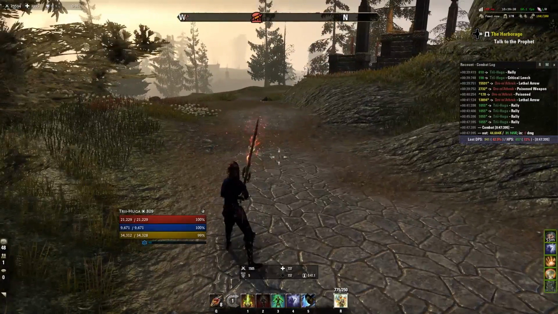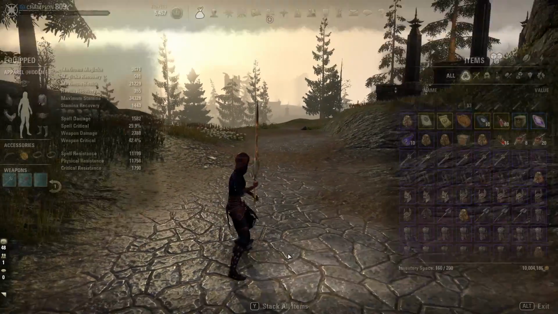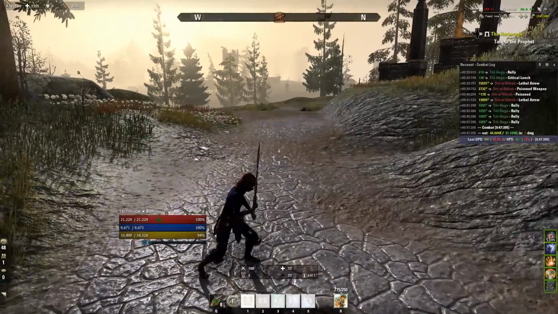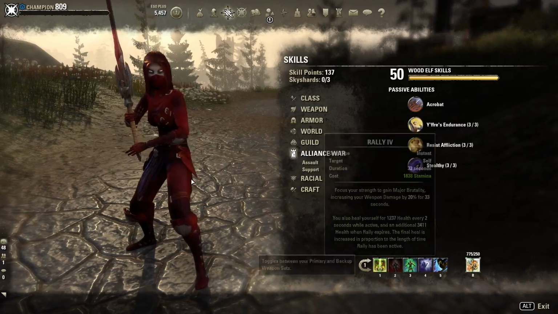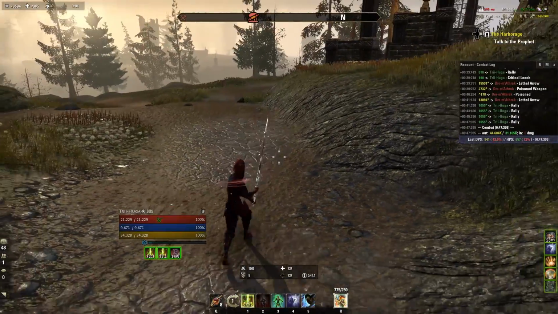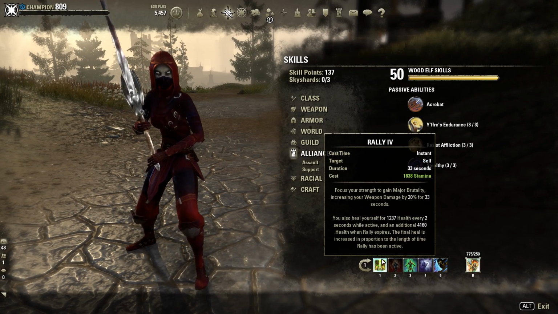Now in terms of skills, so let's start with our support bar. Rally, one of our main heals. The longer it holds, the stronger the burst heal you get. So if I wait like 20 seconds and then I reactivate it, I get a huge heal. It also has small healing ticks.